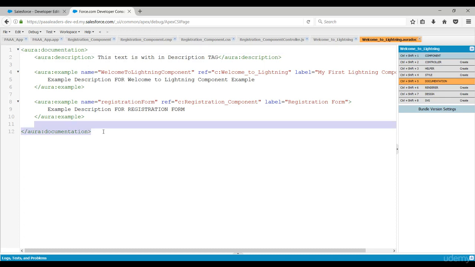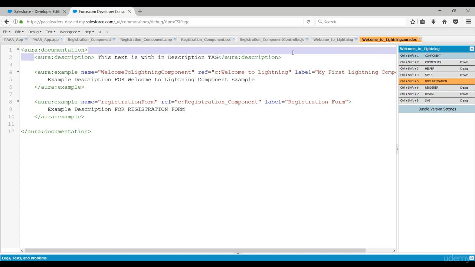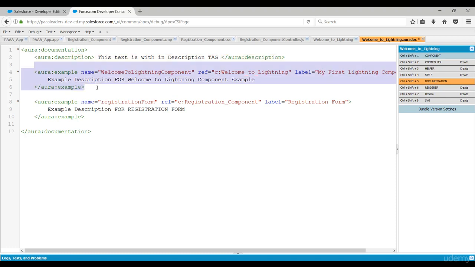Let me view this documentation. So the question is how to view it. Okay, I have this Aura documentation tag. Within this Aura documentation, some description. I've just added some text over here. You can add whatever you want or whatever is required. And then Aura example.